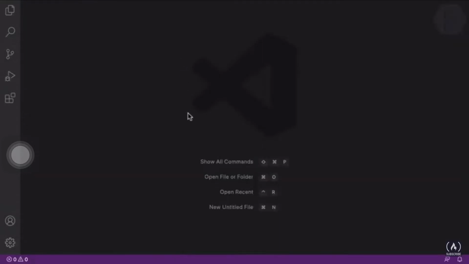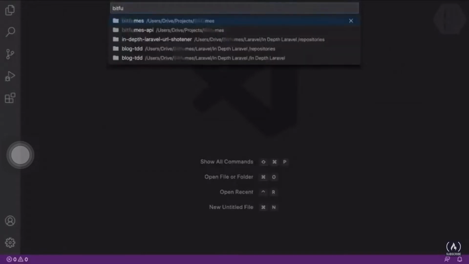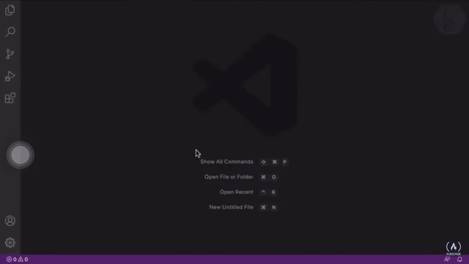Yeah, so here we can change it, but I like to have that. So suppose you have opened VS Code for the first time and you want to open your previous project, simply press Command R, search for the project name, and here we have these projects we can search. And this is how we can actually automate everything from the keyboard only.